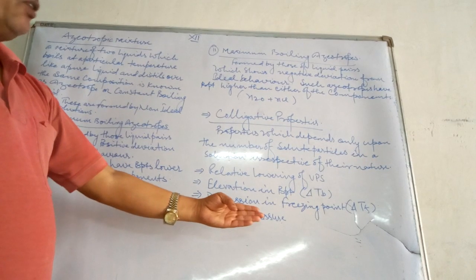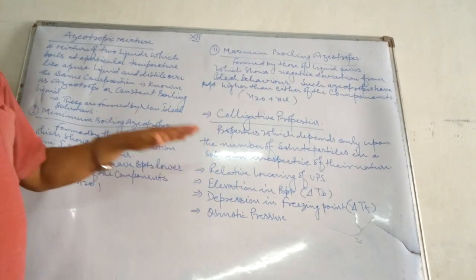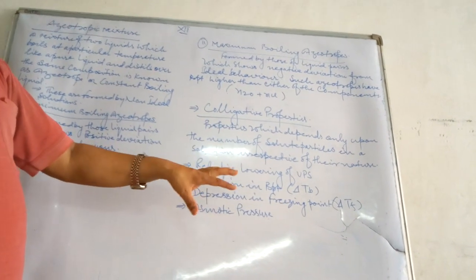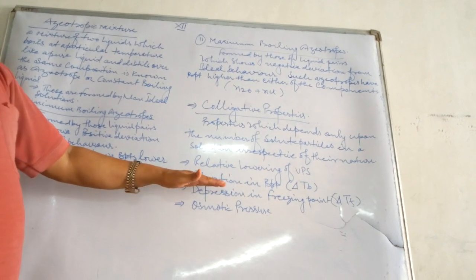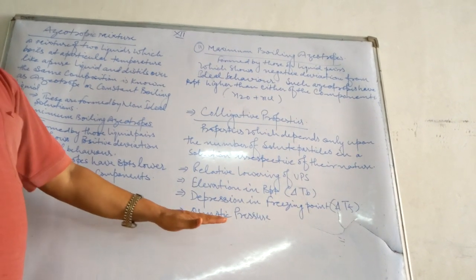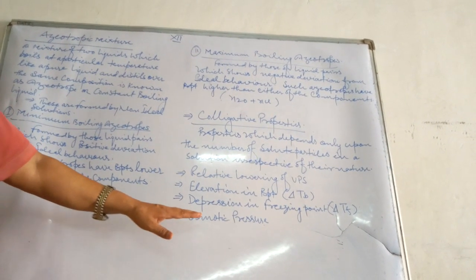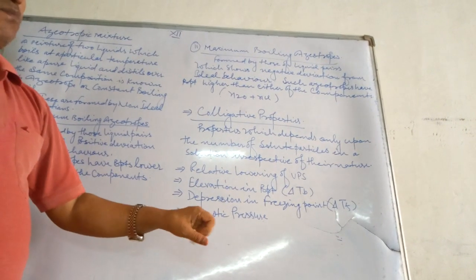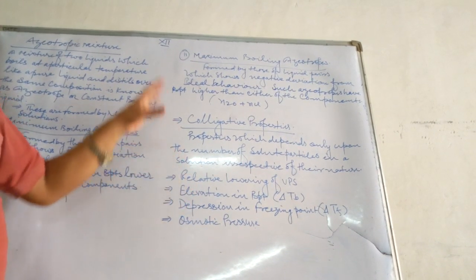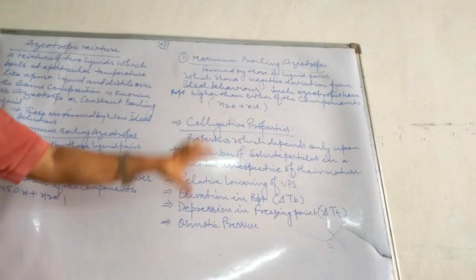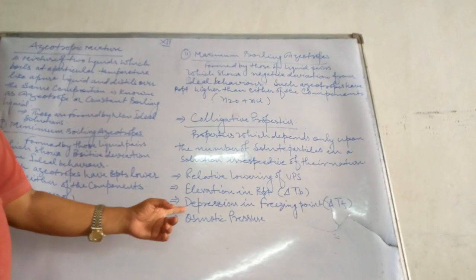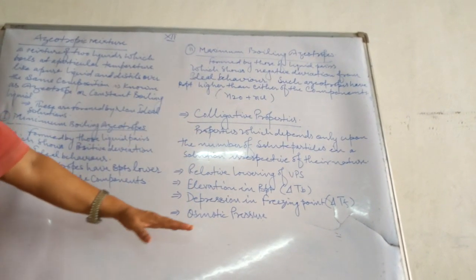These colligative properties are relative lowering of vapor pressure, elevation in boiling point, depression in freezing point, and osmotic pressure. Children, I will give you the detail one by one of relative lowering of vapor pressure by giving the derivation and explanation, then elevation in boiling point, depression in freezing point, and finally osmotic pressure. In osmotic pressure we will discuss osmosis and reverse osmosis, hypotonic, hypertonic, isotonic solutions, etc. This topic is quite beneficial for you, and you will get numericals from elevation in boiling and depression in freezing. So we will discuss this topic tomorrow.